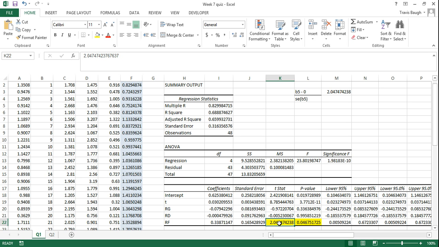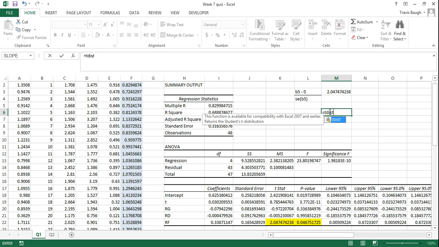Part 3 says what Excel function could be used to derive the indicated p-value, so this one down here. Remembering this is a two-tailed test, to get the p-value we want to calculate a probability from the t-distribution given this value of the test statistic. So to do that, I'm going to use the t-dist function. It's showing me what arguments it needs here.